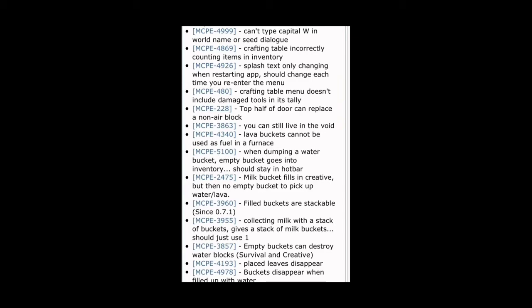When dumping a water bucket, the empty bucket goes into inventory, should stay in hotbar, yes. Milk bucket fills in creative, but then no empty bucket to pick up water or lava. Filled buckets are stackable since 0.7.1. Collecting milk with a stack of buckets gives a stack of milk buckets, should just use one. Empty buckets can destroy water blocks, survival and creative.